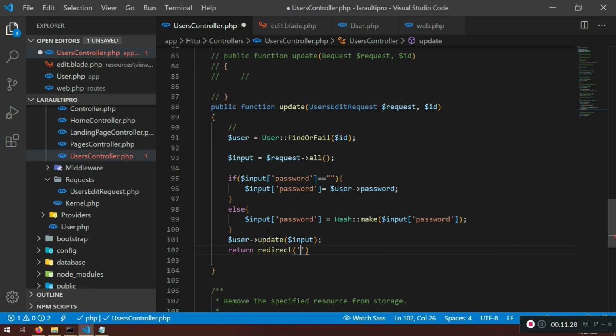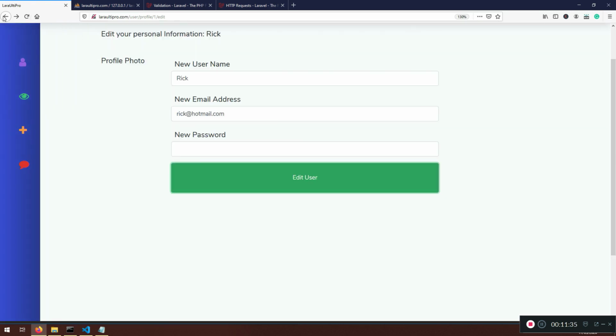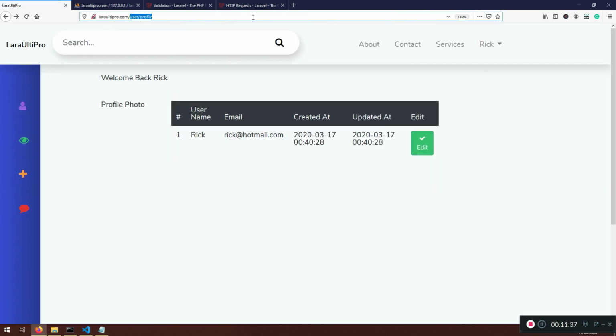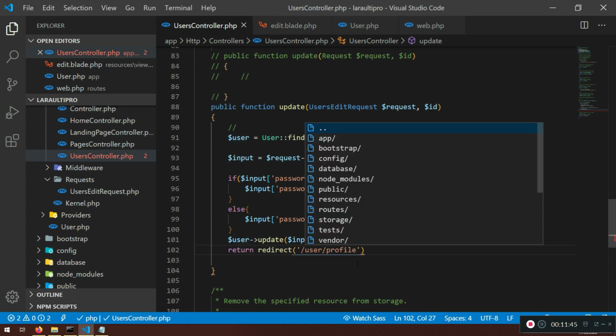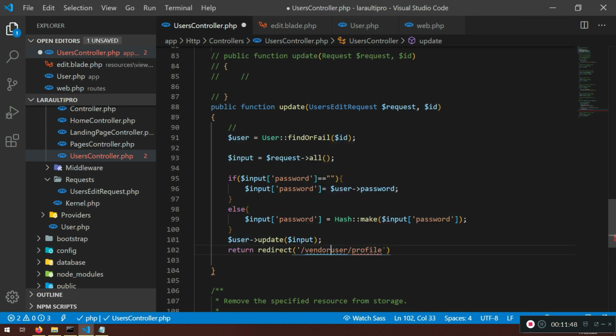I'm gonna redirect slash user. So if I go back here, I'll redirect slash user profile, right? I was just confused for a while. Slash user profile, and I will just go there.